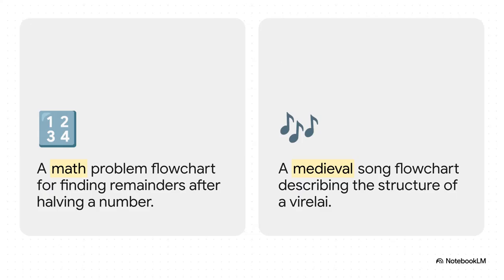So take a look at this. On the left, you've got a flowchart for a math problem. It's logical, it's step by step, exactly what you'd call an algorithm, right? But then, look at the one on the right. That's not math. That's the structure of a medieval song from the 14th century. It's also a flowchart, a super strict follow-the-steps process. This just goes to show you, the whole idea of an algorithm isn't some newfangled computer thing. It's been a tool for artists for, well, centuries.